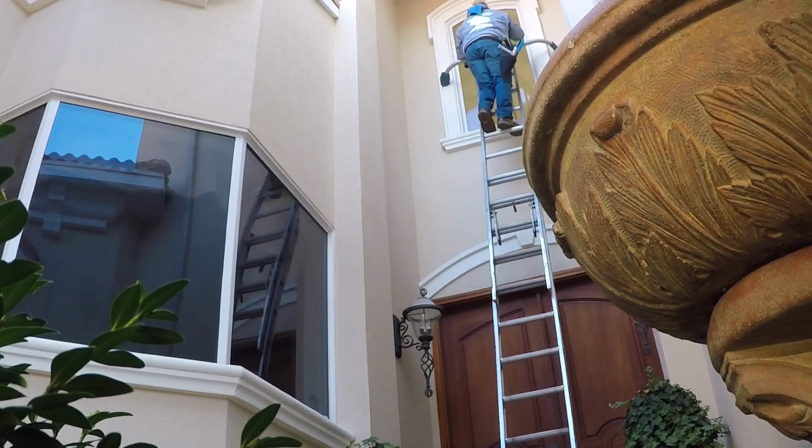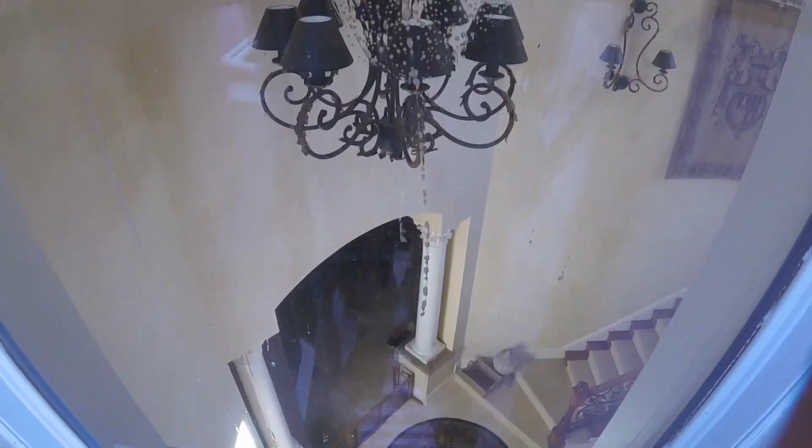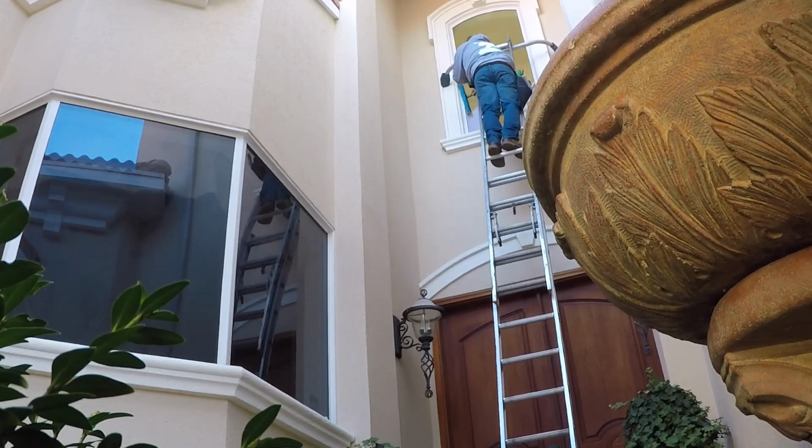Fat boy on a ladder. It does happen. But just wanted to get some ladder work in for you guys. A little commercial, a little residential work. Bang out some glass here. I'm not going to be doing any residential work in the next couple of months. It's going to be pretty much nothing for a while. So just commercial work, and you guys will get tired of seeing that stuff. So I wanted to make sure I've been documenting every house I've been doing, so we have some footage for you guys.